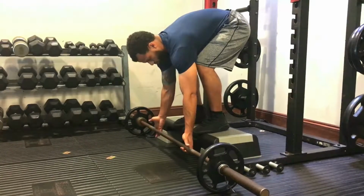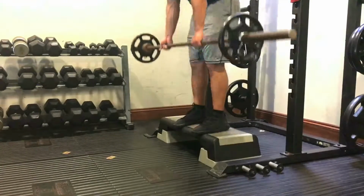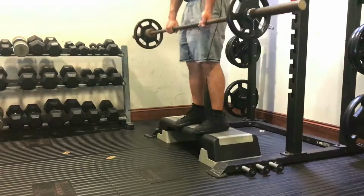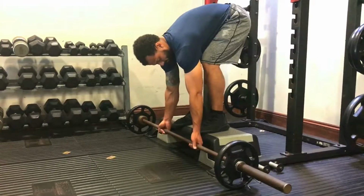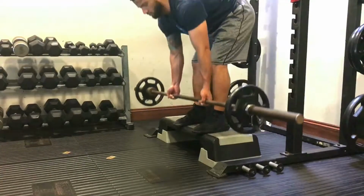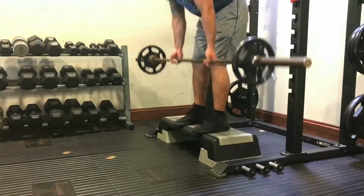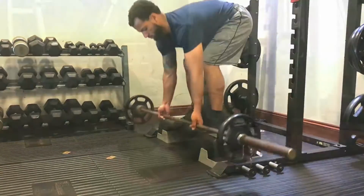Now there are also different hand positions you can use. Whatever's comfortable. You can go one in, one out. You can go both under or both over. You might want to play with the hand positions just for simple practice of gripping, improving your grip strength. Any of these is fine. The main thing is keeping your arms straight and pulling from your low back first. Not with your arms, not so much with your legs. Your legs and your arms are stabilizing.